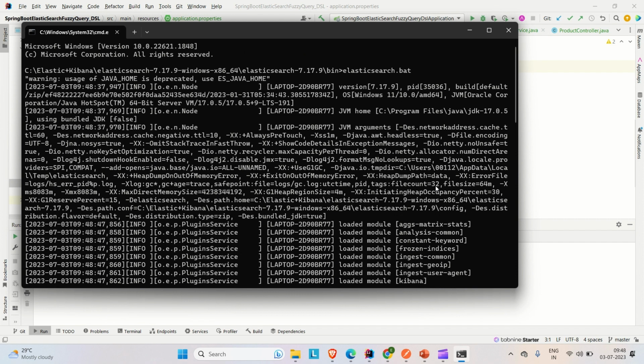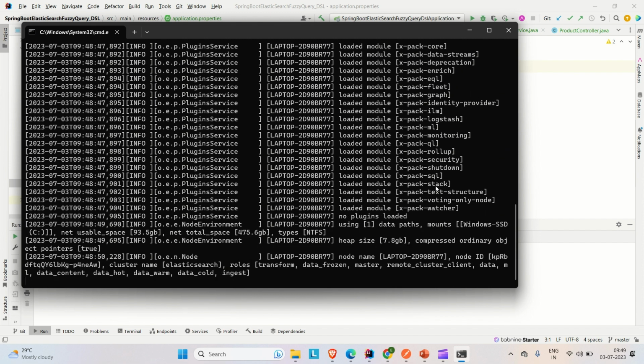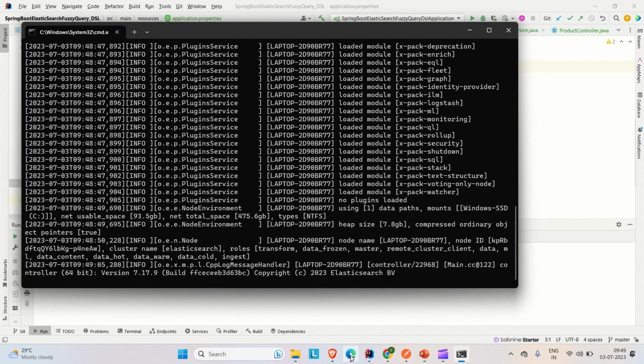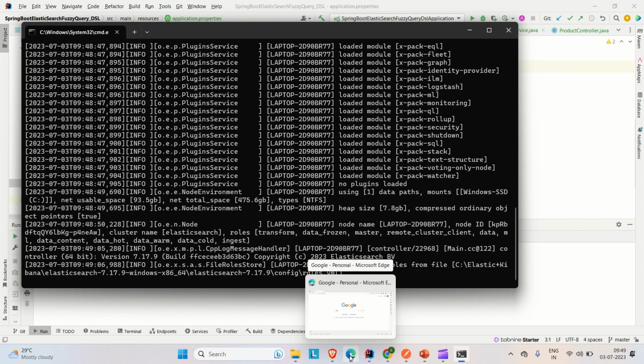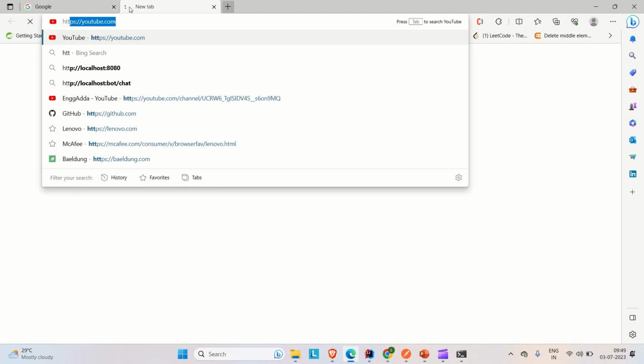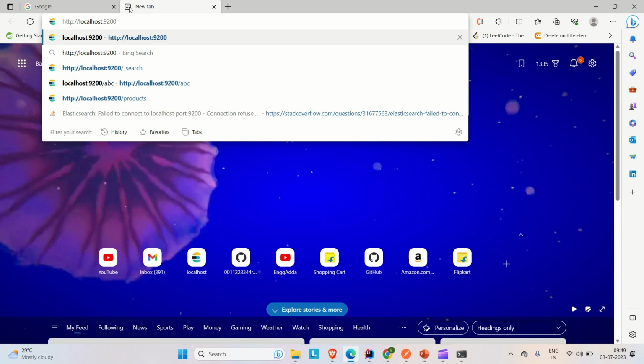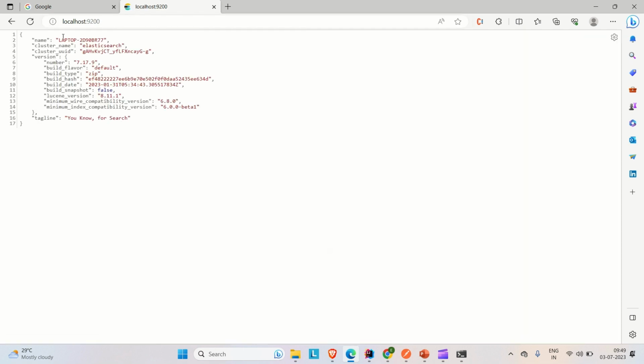You can search through it. It will give you the port number where it is up. So it is mainly up on the port number 9200. Let me try to go to the browser, and let me try to search for http localhost 9200. So here we come. You can see your cluster name is this, and okay, so it is not taking the cluster name that we have provided. And these are the things, like our Elasticsearch is up.